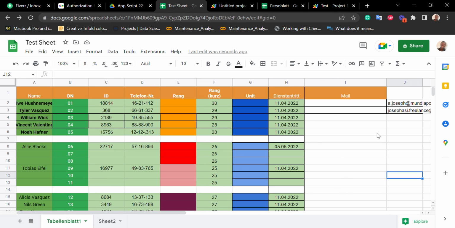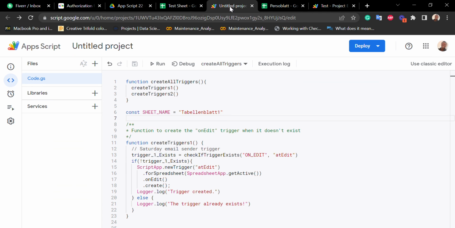So that shows that everything works properly. And if you want to set up the script for a new spreadsheet, you just follow all the steps that are in this small video. I hope it's simple, and don't forget to change the name of the sheet in the code here. Sheet name, you need to change that for the script to work.